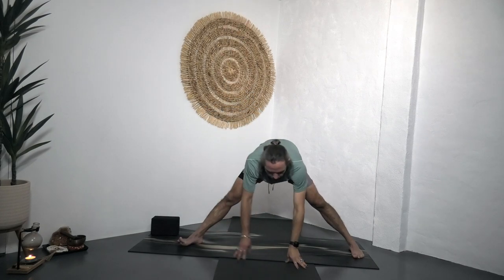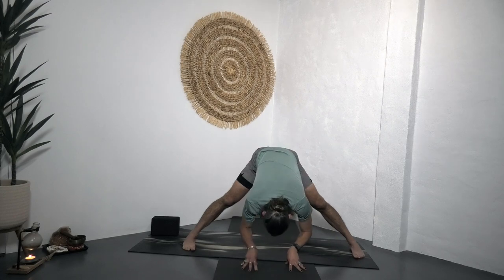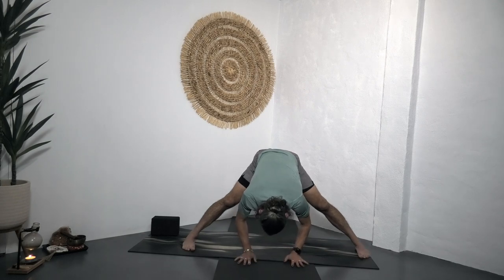Let's take our wide leg fold one more time. Halfway lift, inhale. And a big fold there, exhale, breathe. Nice little reset here. Variations with your arms are welcome.